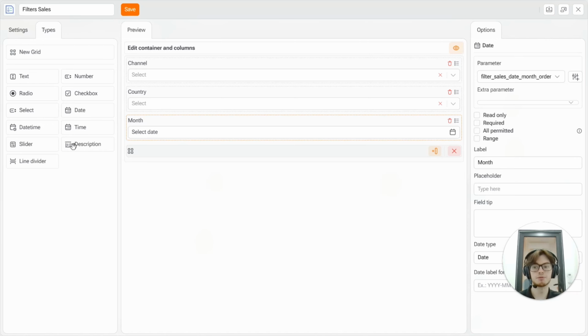There's a slider, a full description, and a line divider that just allows you to divide between certain elements. Maybe you want to do a search, so you would do a text box, or maybe you like having your filters in a radial or something like that. But in this case, we're just going to stick with the ones that we have.